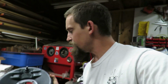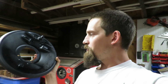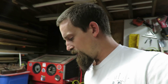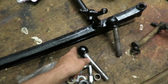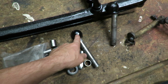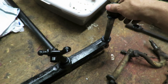One of the other things that I got done today was I actually was able to get the backing plate for the left front wheel sprayed. Put this in the sandblaster today, blasted it, and then was able to get it all painted. And it even rained a little bit, so I had to be careful of that. So I also got the kingpins cleaned up. As you can see, I had all this taped and then was able to paint the tops of them. And these are what fit right in here like that.